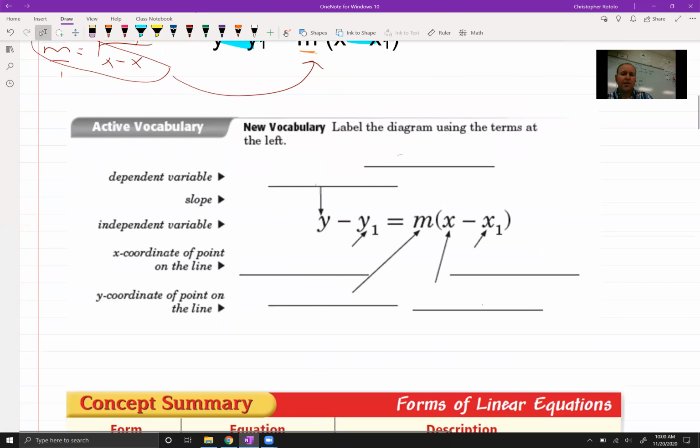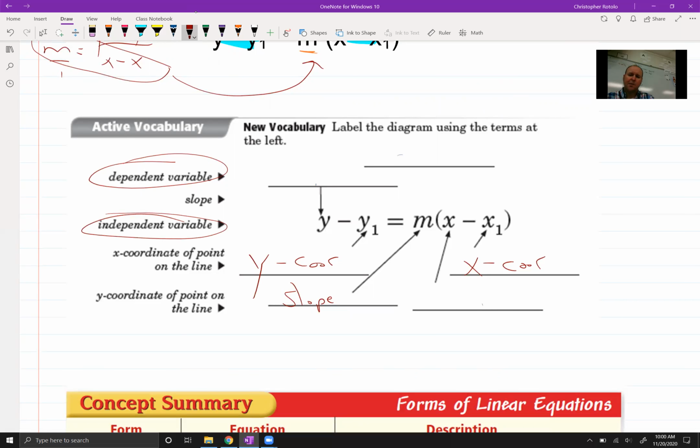All right, so we could go through and label everything. I'll start with the things I know. All right, that's a slope. Let's see, this is an x value, what they call an x coordinate. This must be a y coordinate. All right, and the other ones, they come from dependent variable and independent variable. So this will help out with science class. And what that means is independent variable, that's going to be your x term here. So it's independent and then dependent. Okay, things that are independent are like time, right? So over time, something might happen.